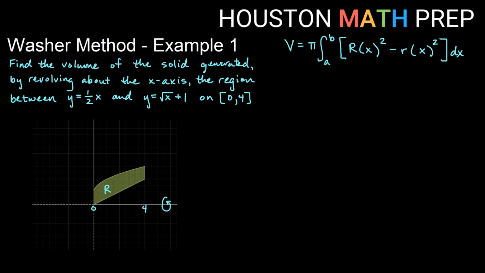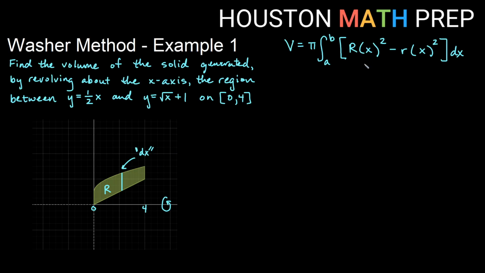So here what we will do is go ahead and first thing draw our rectangle through the region. We always, with disk and washer method, draw the rectangle perpendicular to the axis of revolution. So I will adjust my rectangle here slightly and get it actually vertical there. So now it's perpendicular. We know that we're going to be integrating dx based on the direction. Since it's a vertical rectangle, we will integrate dx. Okay, so having that down, we know that we'll be using this formula up here in the corner.